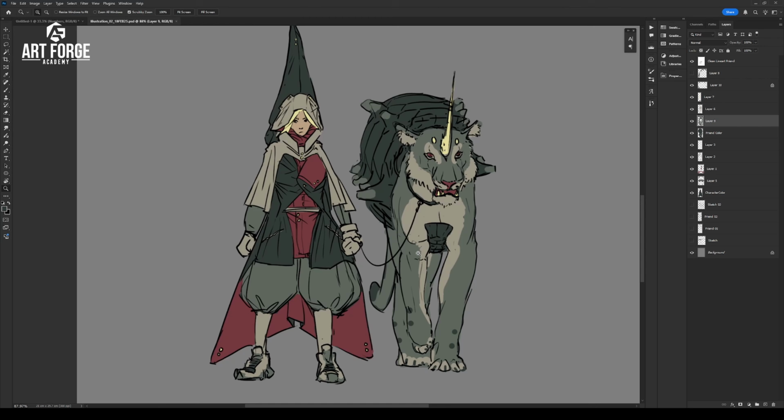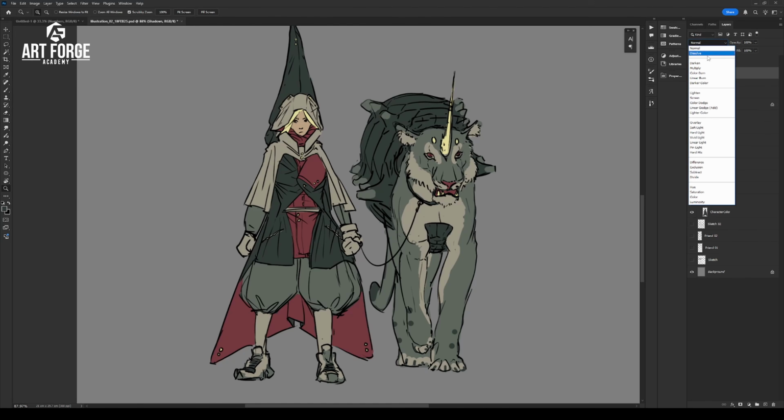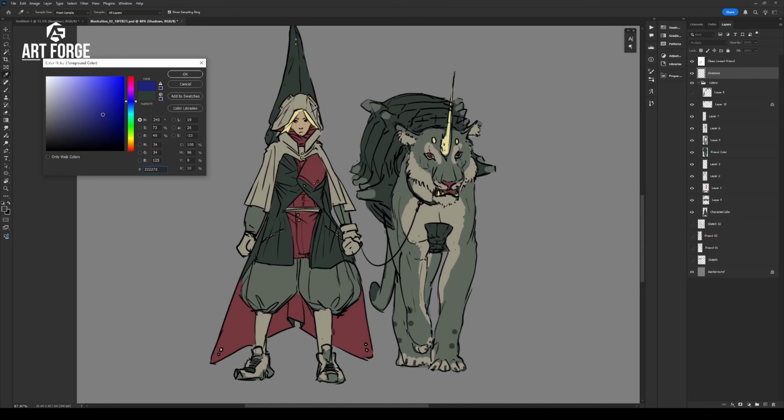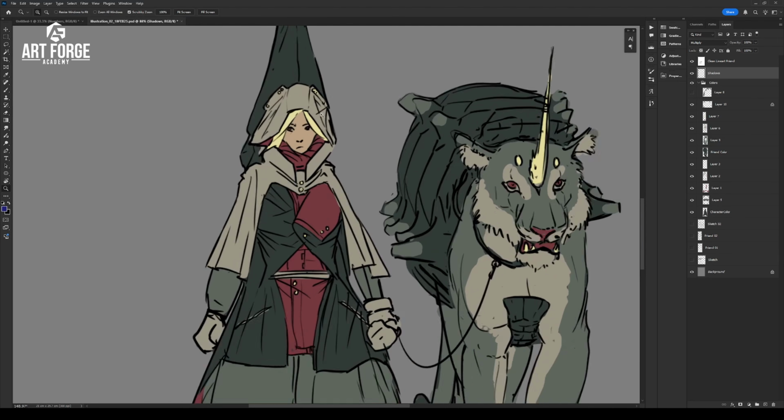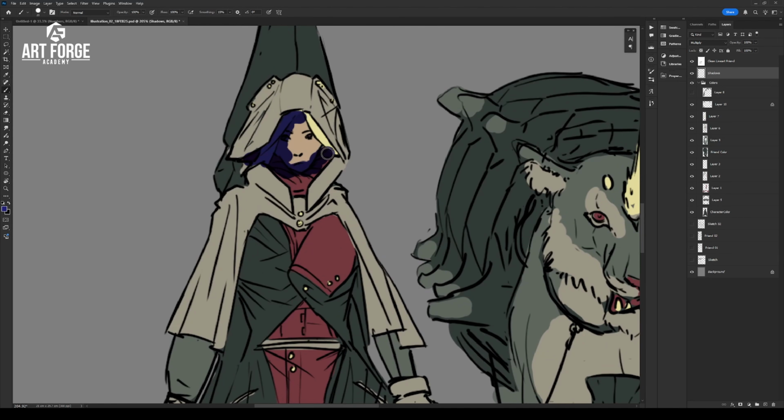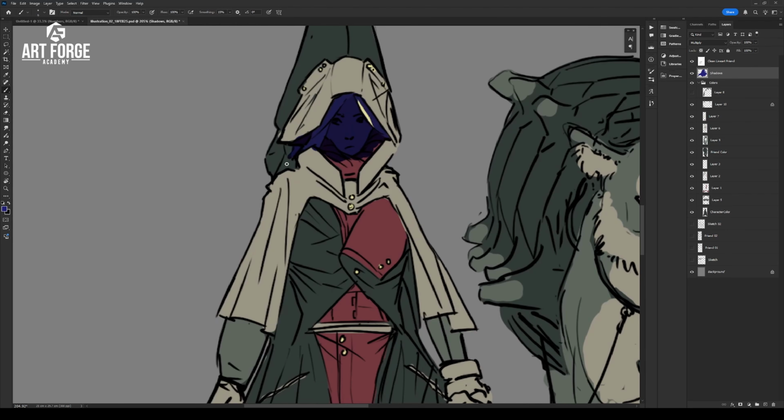I'm happy with these colors, but they look a bit flat. Let's add some shadows to describe volume better. I create a new layer on top of the color layer and set it to multiply. I'm gonna pick a blue color in this case and paint with it. We can see that the color makes the colors underneath darker, and also affected by the blue. Useful. But I believe it's a bit too dark.